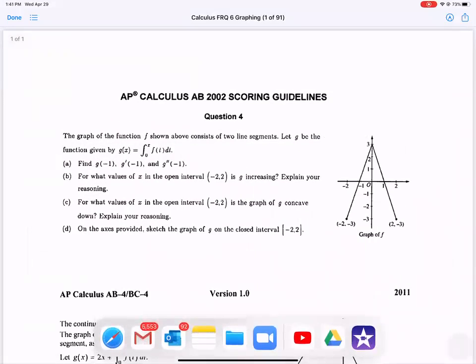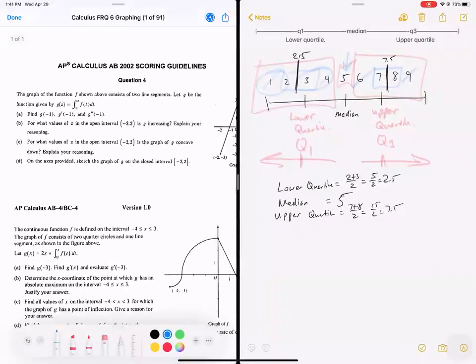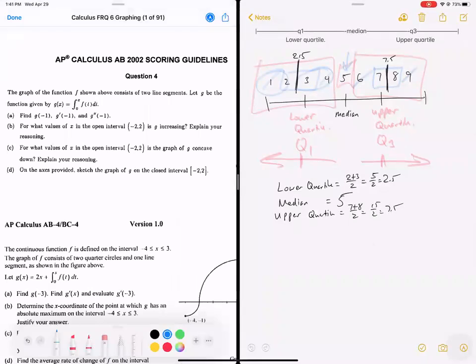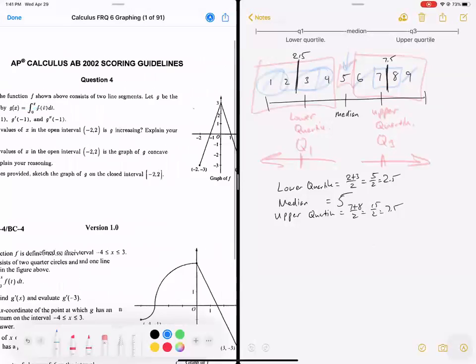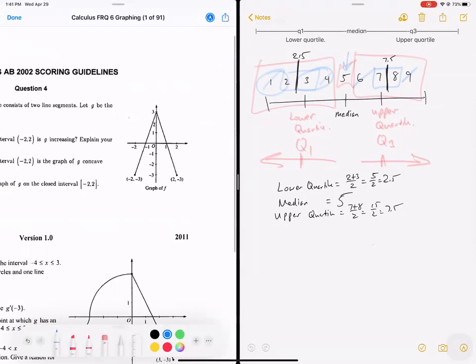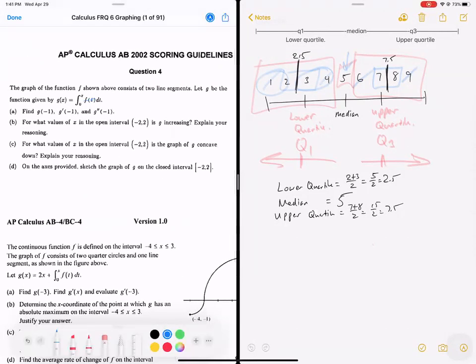I'm gonna go ahead and bring up the right side. On the left side here, we're given that g of x is the integral from 0 to x of f of t, that's probably f of t, or f of x, nope, f of t, that's probably a t there, or L, whatever they want to call it, doesn't matter, as long as they're the same.